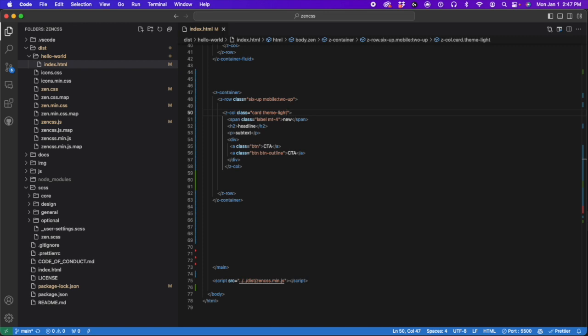And so I encourage you to review the documentation. There's a lot of examples utilizing the framework extensively in different ways to build out all sorts of different components and site sections. And so in the next videos, we'll cover the smart color system, we'll cover the smart text system, we'll talk about themes, light and dark, and we'll continue you on your path to mastering Zen CSS.